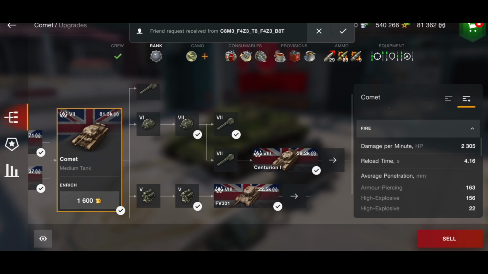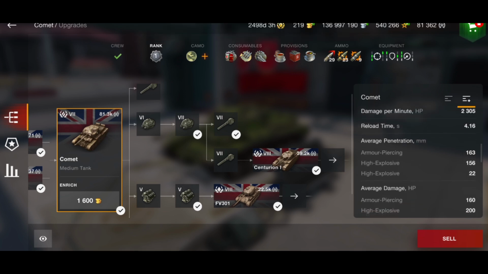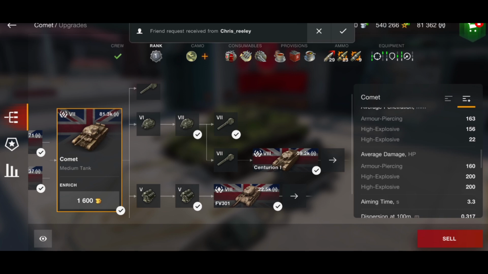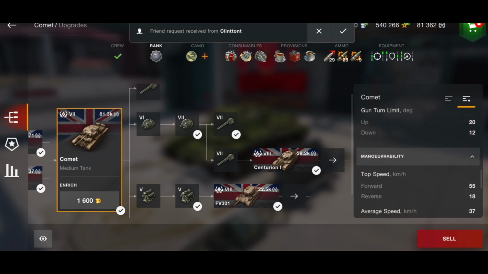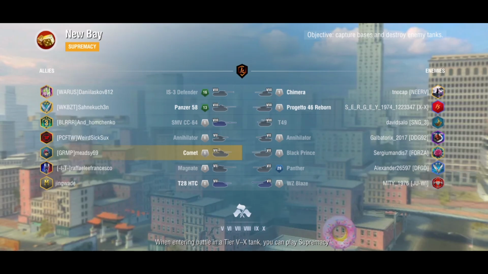163 AP pen and 156 HESH pen. So yes, it's not as much penetration as your AP, but you do have 156mm of HESH pen. If you want to go with the cheap HE, that is just 22, which I probably wouldn't recommend. You're not going to pen much with 22mm of pen. So your standard AP damage is 160, 200 on your HE, and of course 200 on your other HE as well. Aim time 3.3, dispersion 0.317. So it isn't the best, but it will do. You also have a very nice 12 degrees of gun depression with a top speed of 55 kilometers per hour. So stat wise, it's nothing to write home about.